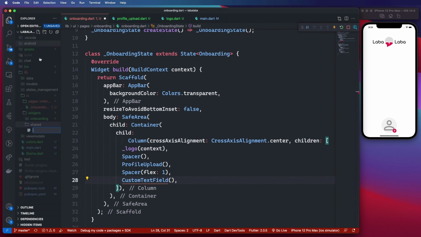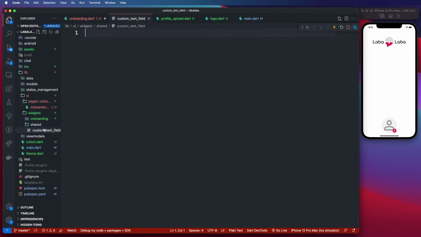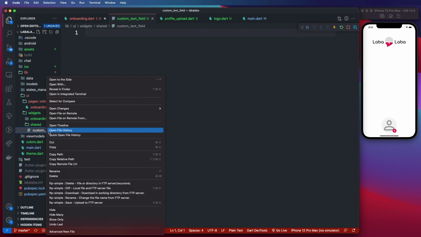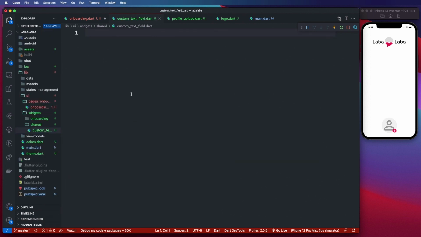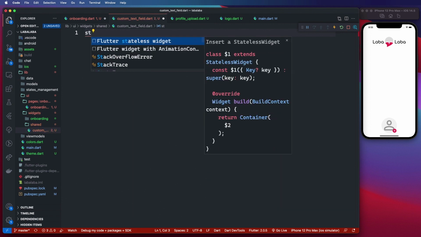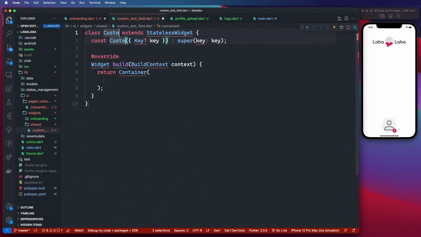And here I'll create my custom text field. And for this, I'll create a stateless widget, CustomTextField.